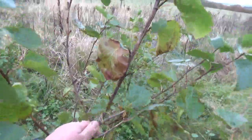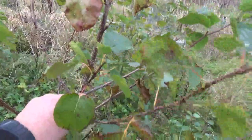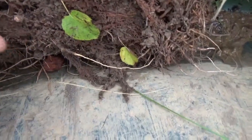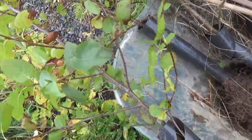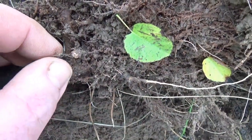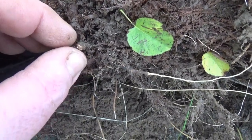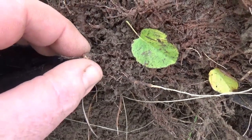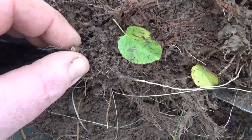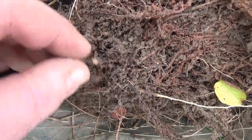These Italian alders were put in about two years ago at about a foot high — bare root trees — and now they've put a good five feet on. Most of them are taller than me, but we've had a few failures. What's interesting about all the alders — let me show you here. This is one we dug up in the bottom field. You can see the little nodule there — that's nitrogen fixation bacteria in a symbiotic relationship with the tree. That's what makes these alders such fast growers: they fix atmospheric nitrogen out of the air around the roots. They form a symbiotic relationship with Frankia bacteria down in the roots. That's what that nodule is — a little nodule of nitrogen.